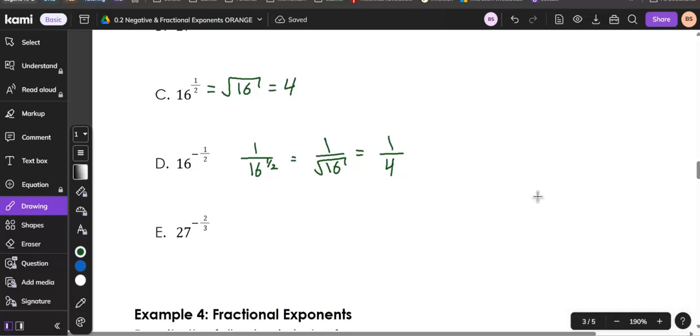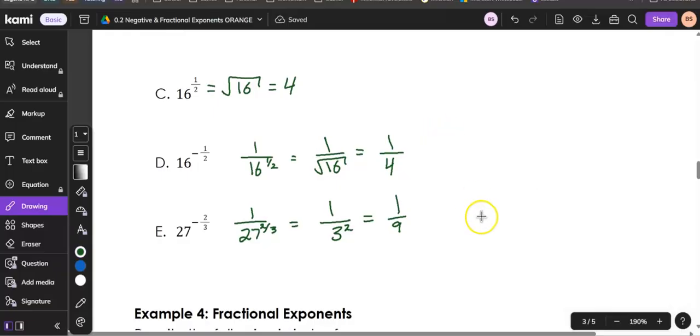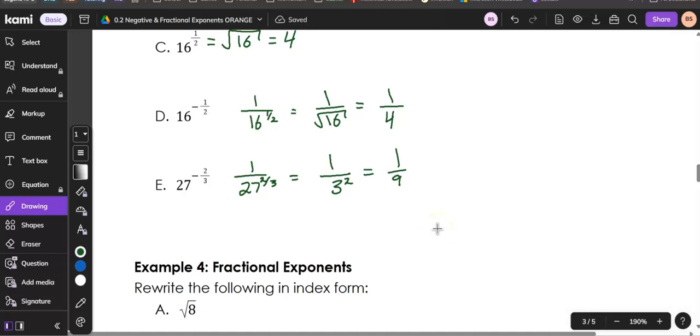All right, now, negative 2/3. So again, probably the easiest way to do this is first to put it down like this, right? Make that exponent positive. Now, is it easier to square 27 or cube root it? Cube root it first, right? So if I cube root it, it's going to be 3. So I get 3 squared now, and then I would get 9. If you want to do those in your head, that's fine, as long as you can. But if you're having trouble, just write the steps, okay? But if you can kind of go, okay, cube root is 3, 3 squared is 9, I have no problem with you going straight to 1/9.